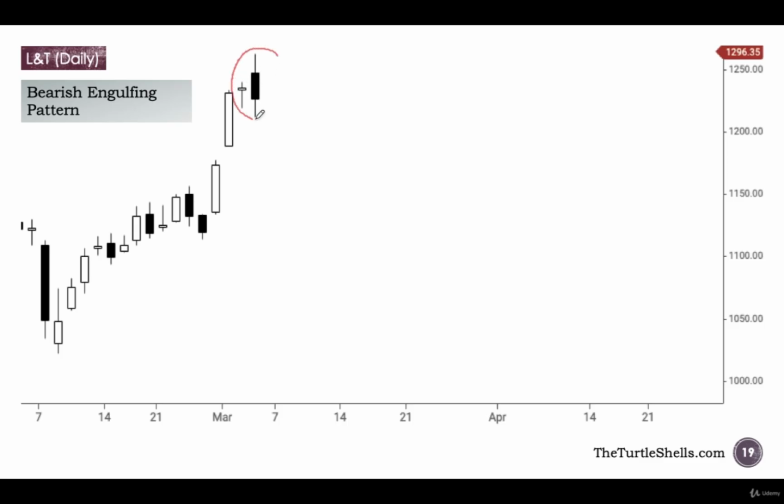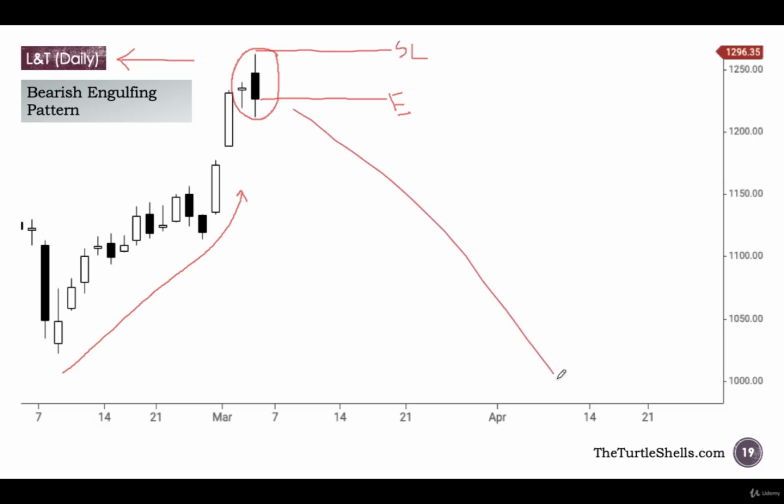So the first candle is a small white real body completely engulfed by a long black real body. It's appearing on a daily chart of LNT, coming after a steep uptrend. So that would make for a good short position where this is the entry point. The highest high of the two candles becomes our stop loss, and we can aim for the price to go down. Only problem here is the rising window that you see here.